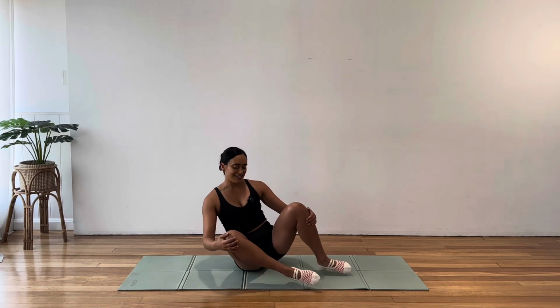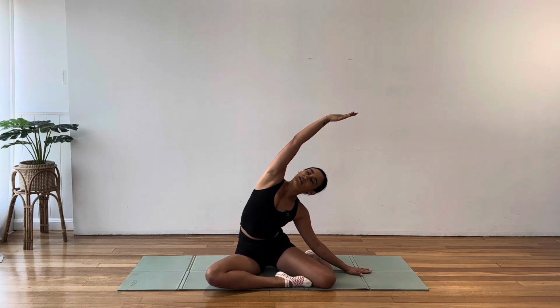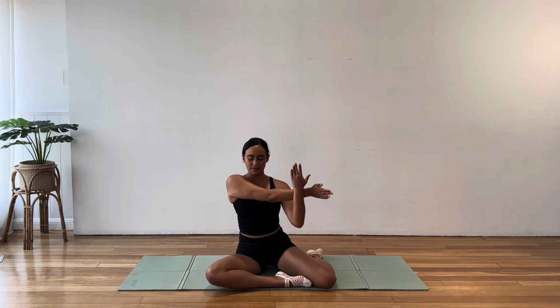Take a deep breath in. And exhale, and just over to the other side, switching your legs, left knee in front, right knee behind, left arm reaching up and over, big breath in, exhale, release, coming up tall and crossing the arm in front of your body. Deep breath in and out, perfect.